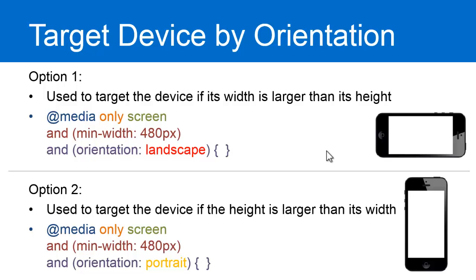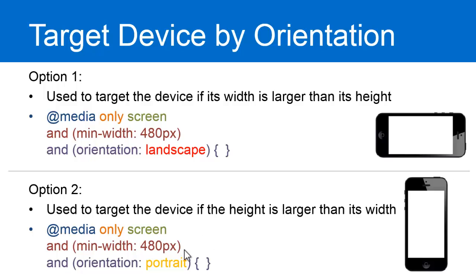So the next attribute that you could utilize within the CSS3 media queries is the orientation component. You can set it as landscape or you can set it as portrait. You'll notice that the min width here is the exact same for both of those, because the device will understand whether in its current state the width is larger than its height, therefore it would be landscape, and vice versa. If the height is larger than the width, it will use these properties.